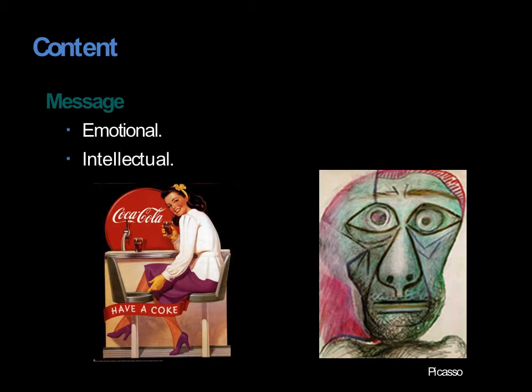So the content in a work of art is about the emotional or intellectual part of a work of art. So you're thinking about the bigger meaning behind it. In advertising, there's all kinds of little tricky things they use to get us interested in, say, having a Coke by looking inviting, showing us a seat. Artists also use it to show distress or emotional meaning. There's all kinds of different content that artists try to portray through works of art.